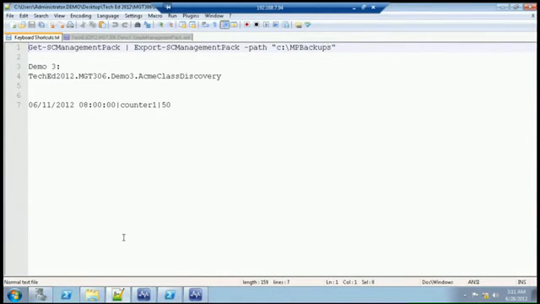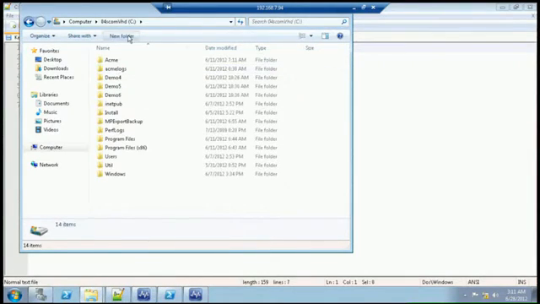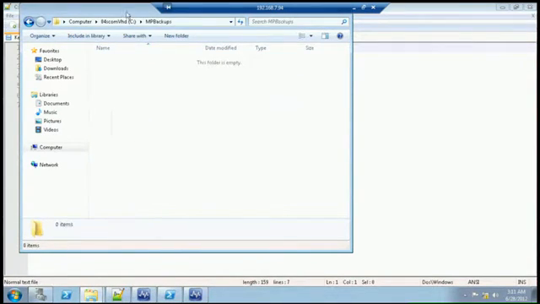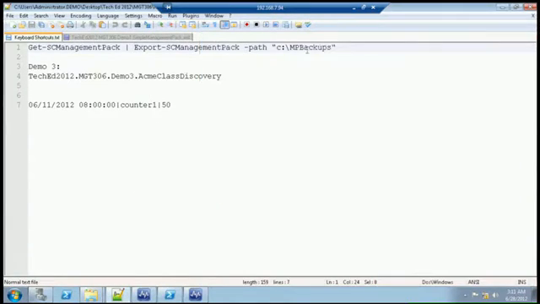So I'm going to come out here to my computer, and we'll create a new directory here called MP Backups. We'll open it up. You'll see that it is empty. I'm going to copy my line of code.